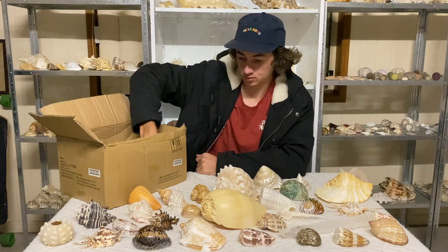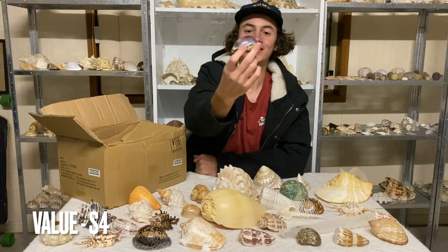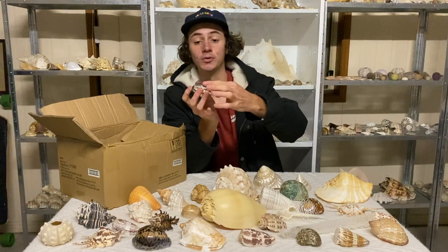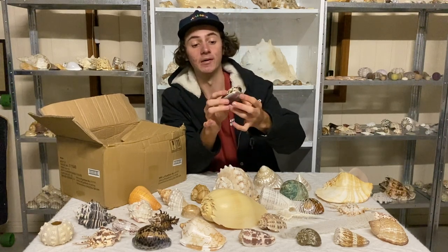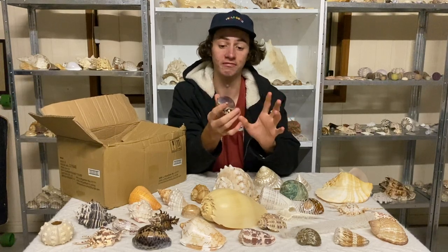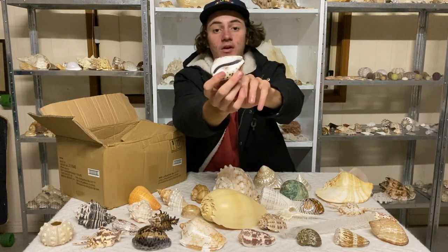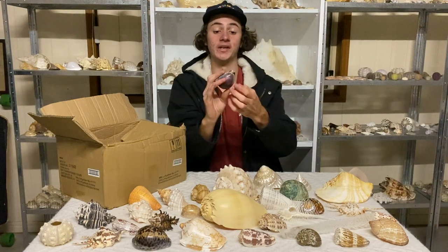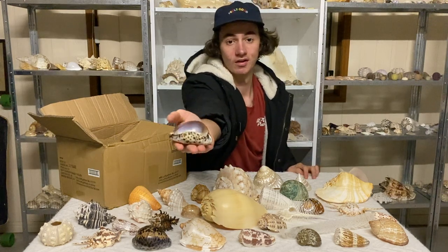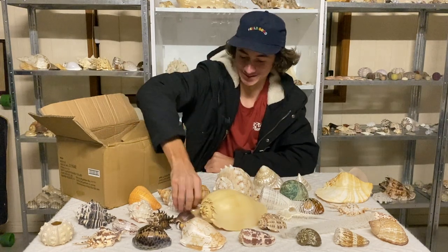Oh, a cowrie! So this is a tiger cowrie, but as you can see it's got a totally purple top. Any cowrie shell with a purple top — that purple is the last layer of the cowrie. If you look closely you can see straight through to my finger tapping on it. Yeah, that is the last layer of the top of the shell, and that's all yours — because you said you liked it this morning when we went to pick them up.